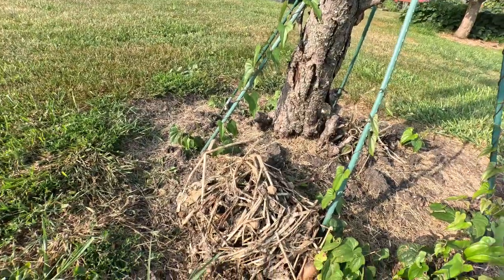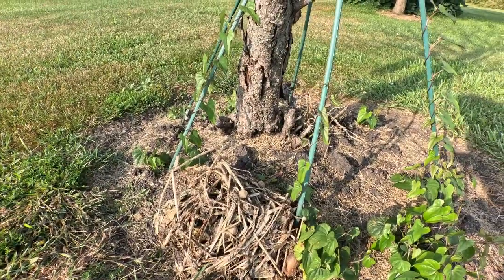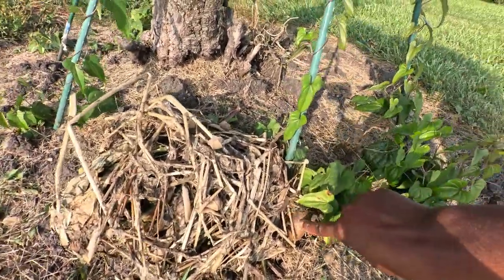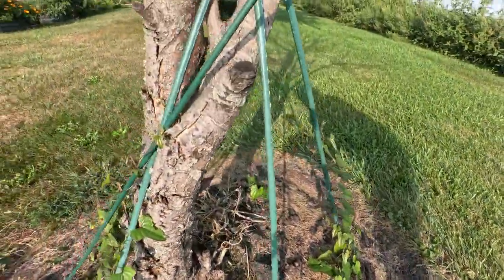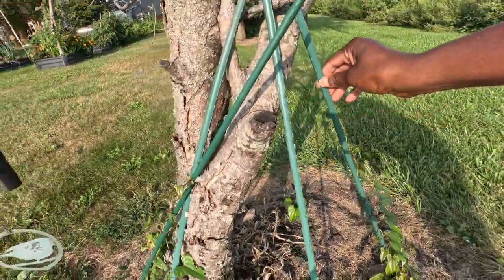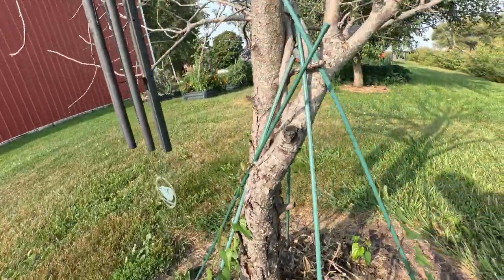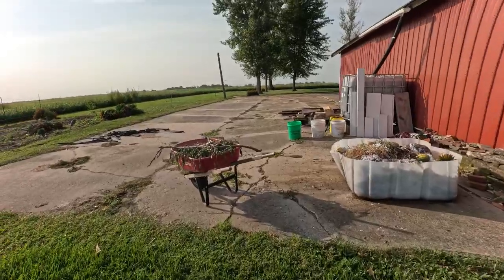And another project that I've added to the list is I need to get this bed. This is where my yams are at, and I need to just put some more soil in there, because as you can see I have exposure on this yam. So I'm gonna come here and just add some more soil to this bed. They're finally starting to trellis up this tree, so hopefully I'll see much progress in this before the cold weather hits us. And those are the basic projects for today. So let me get started and I'll bring you back.